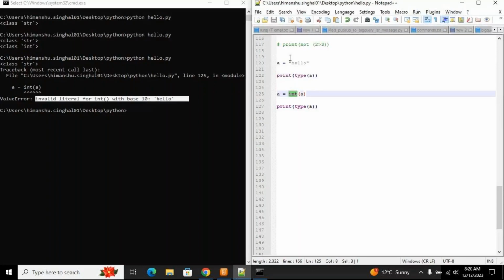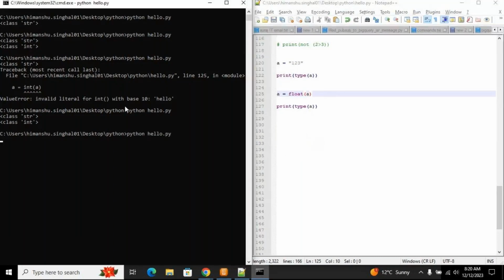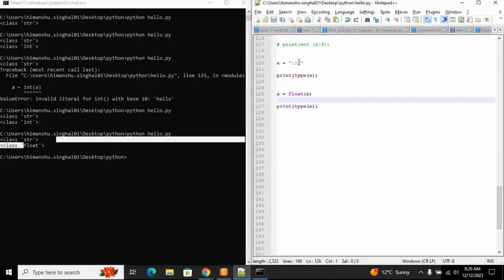Here, this will be converted into integer. If you want to convert to float, then you can use float here. Float is also numeric, integer is also numeric, so that's why it will be converted. It is not the case that it must be .0, because both are numeric. So numeric can be converted, right? So this is how typecasting works.